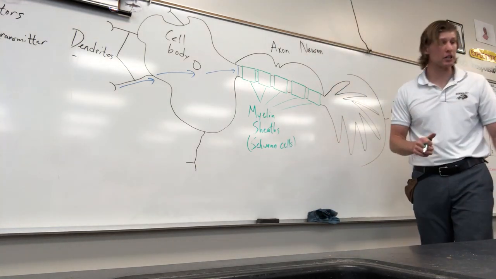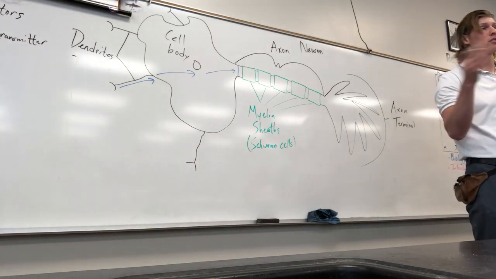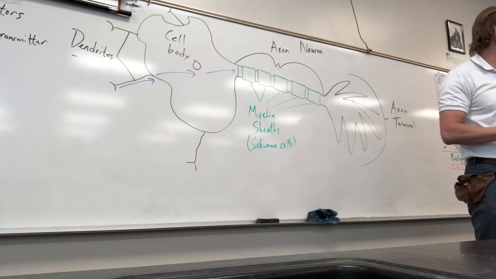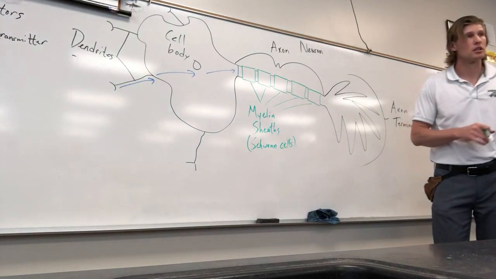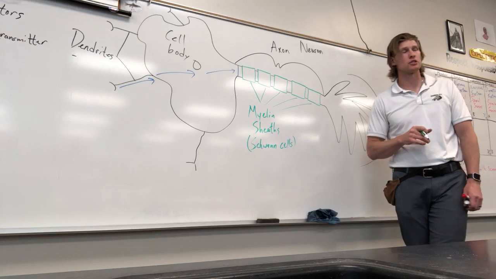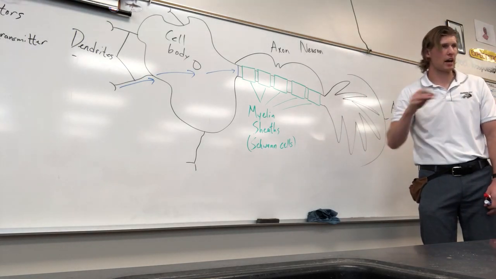Schwann cells. So in your picture, it actually has little dots in the middle of it. Those are nuclei. That's the nucleus for the Schwann cells. Okay, and the Schwann cells actually produce the myelin. And myelin's main job is to make the nerve impulse go faster. It goes faster.